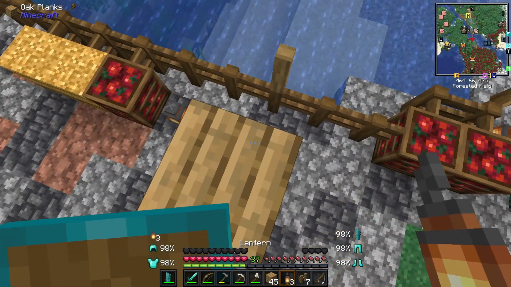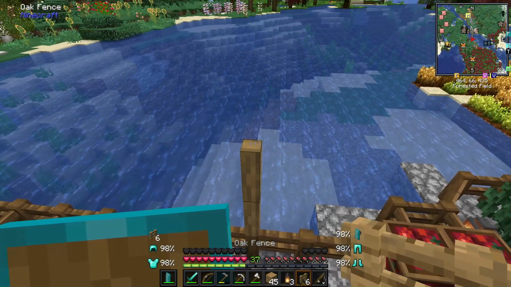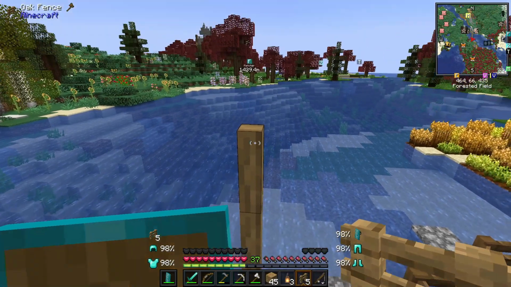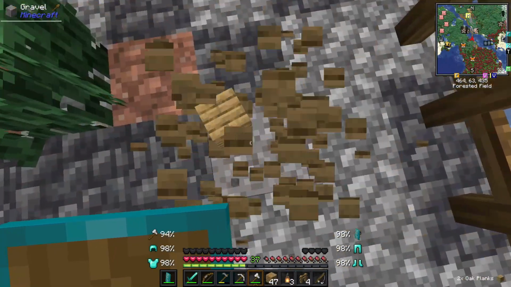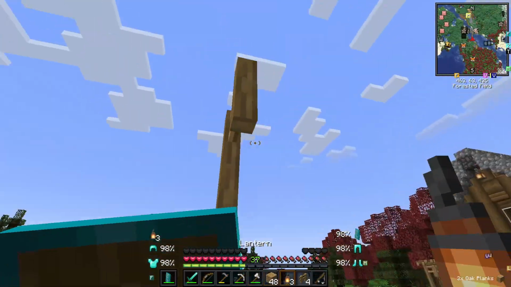And let's see how this goes, shall we? That one and that one. And then we're going to place the fence right here. And there you have it. Simple, but very, very striking. I think I absolutely love doing this type of thing.